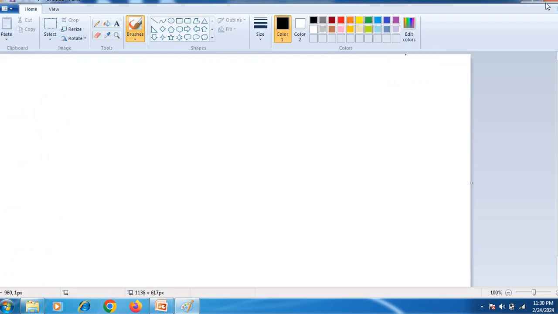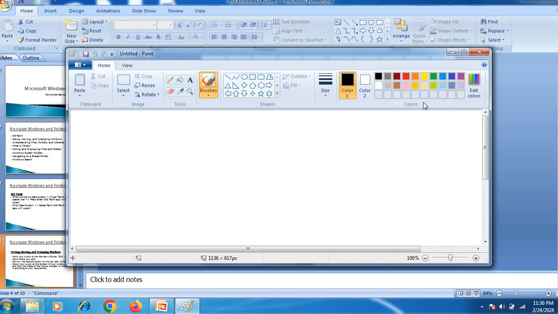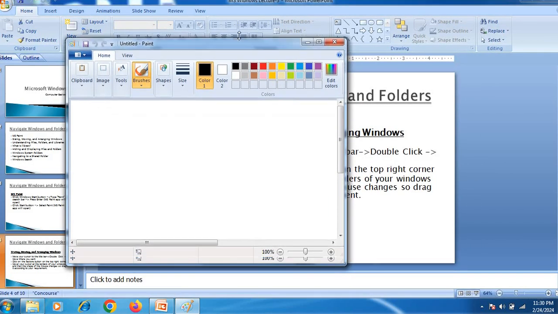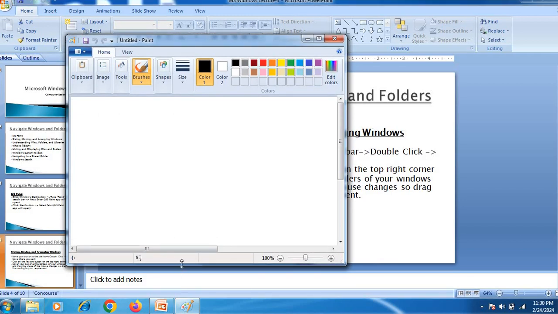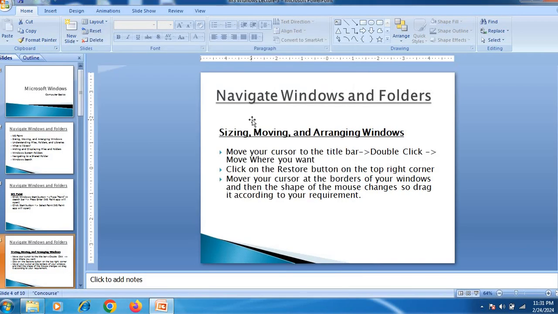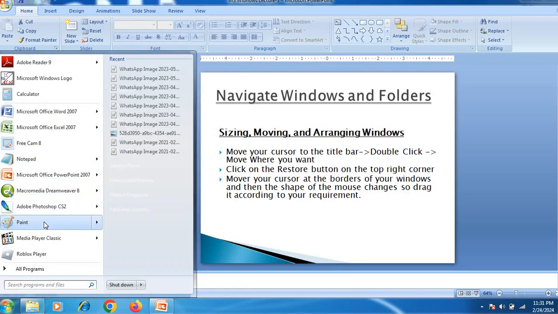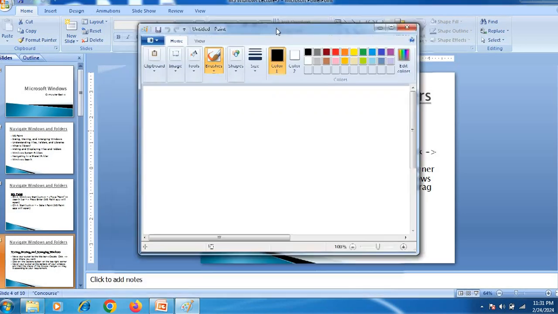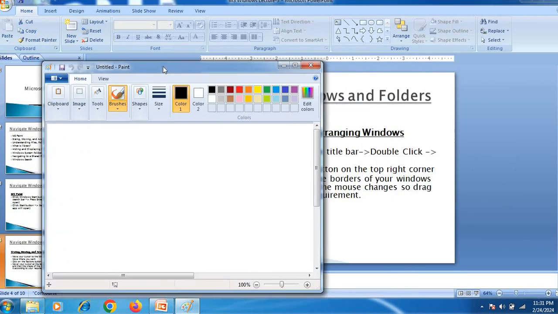Double click on it to maximize it. Similarly you can double click again to restore it. You can resize it by dragging from one side to the other. You can also move from here to down or up. Similarly you can move from bottom and from left as well. It is resizing, arranging and moving. You can drag the application from its title bar. As here from your mouse you can drag and put anywhere on your screen.